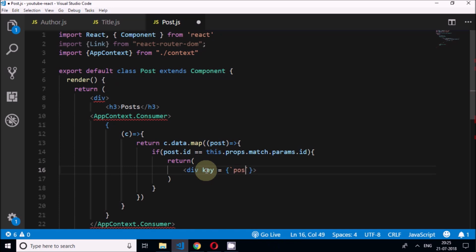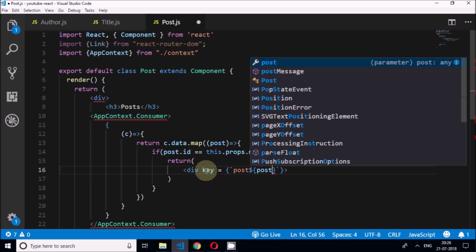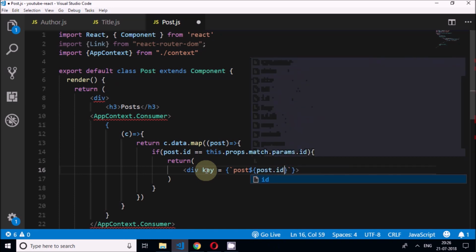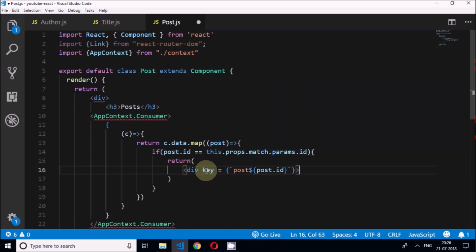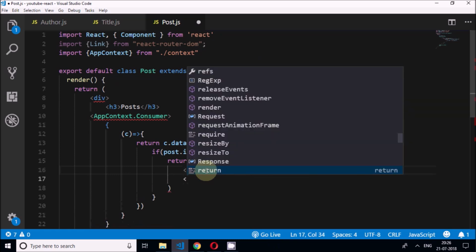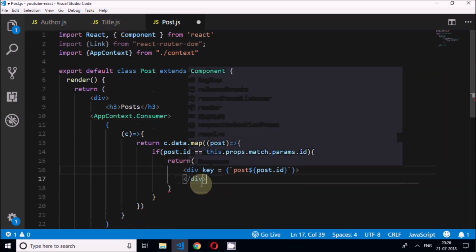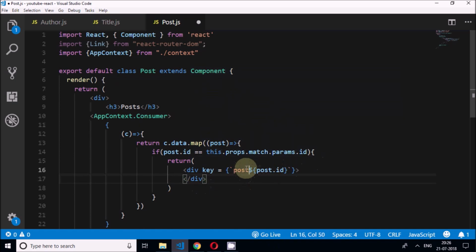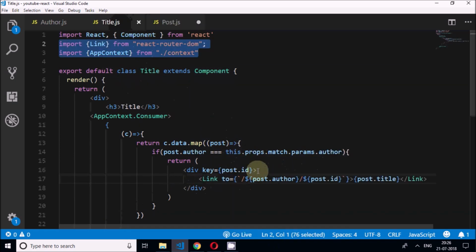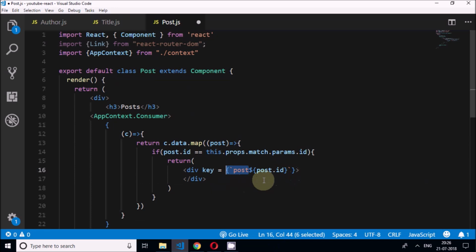Here I'll say post with id number, post.id, as the unique key, because id numbers are being used by these titles, so I added a prefix to make it different and more unique.